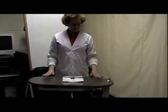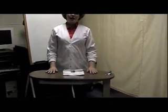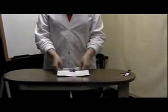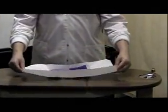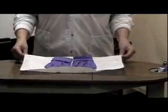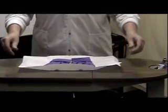You would then set them on a bedside table or a table that you could have room to open them up without contaminating, and you want to make sure that if it is a bedside table that you put it to waist level, because your chances of contamination then are less. You open up your package, and because it is sterile, it has a 1-inch folded border around it so that you can open it and touch the 1-inch border with your fingers. You will have to fold this paper back a little bit just so it stays open flat.